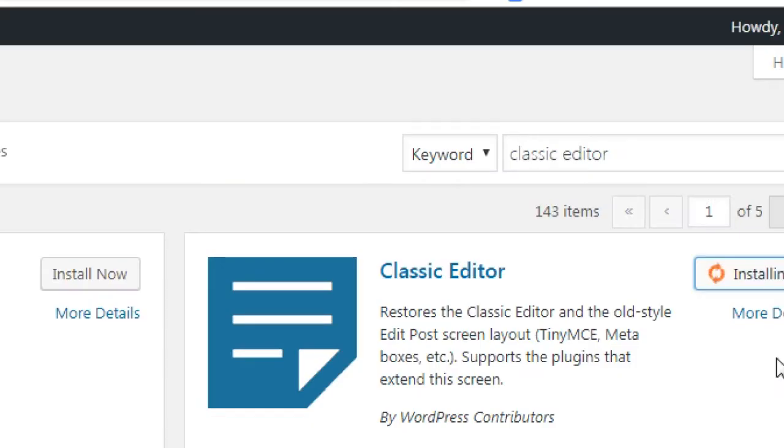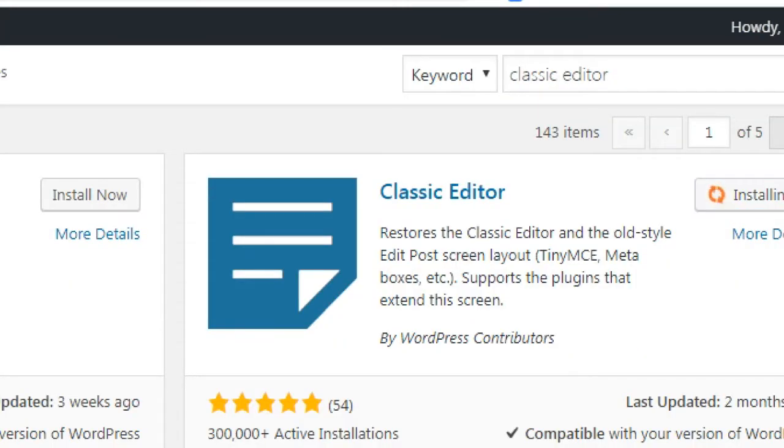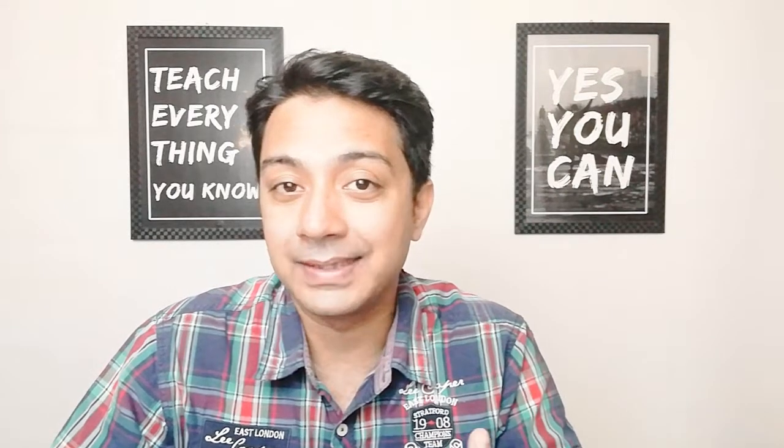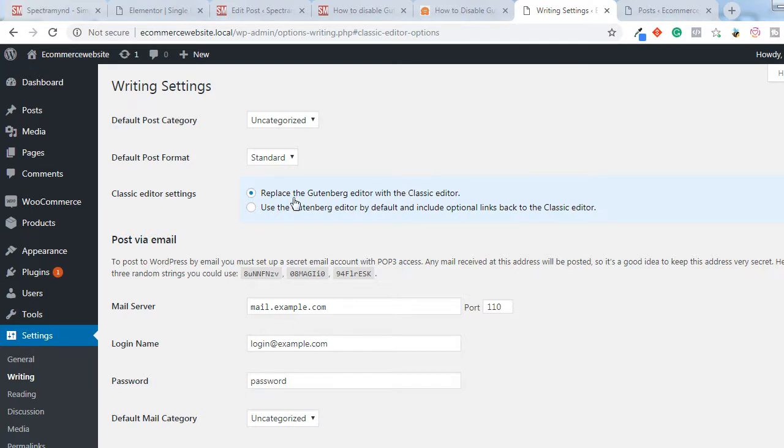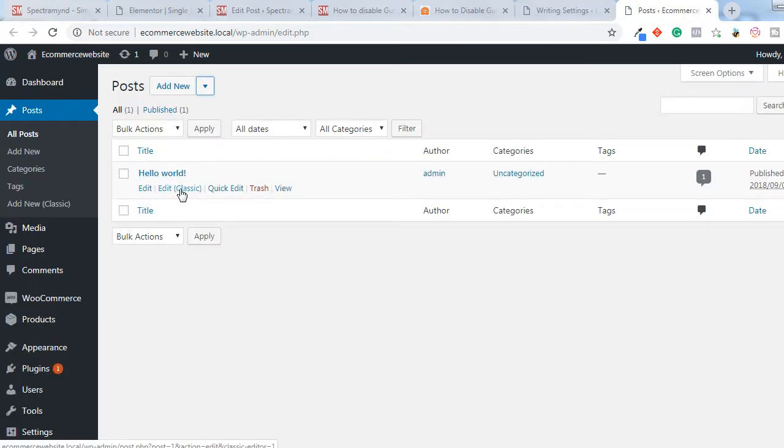Now once you download Classic Editor on your WordPress website, it will automatically disable Gutenberg editor and it keeps the classic WordPress editor on your website. But if in case you want to have best of both worlds and you want to keep Gutenberg as well as the classic editor, then you can choose in the writing sections or in the settings section of this plugin, which will actually take it to the writing settings of WordPress. And you can then select the option number 2, which allows you to choose to keep both Gutenberg and the classic editor.